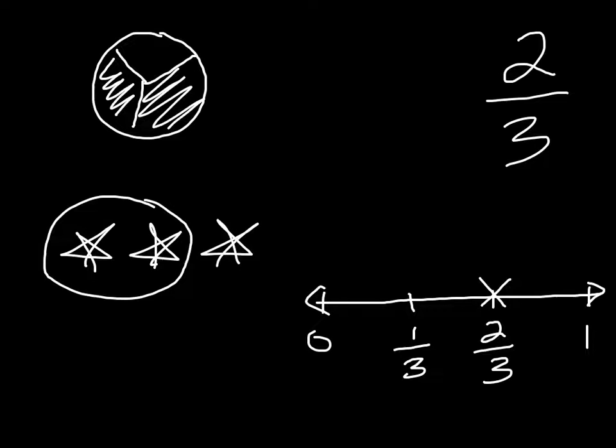So here are a few different ways to show the fraction 2/3. We could show it as a fraction of a whole, a fraction of a set, or we could show it on a number line. Now it's your turn. Take a scrap piece of paper, and on that scrap piece of paper, I would like you to show 3 different ways that you could represent the fraction 3/4. Pause the video for now, try the 3 different ways, and when you're ready to check your work, you can press play.